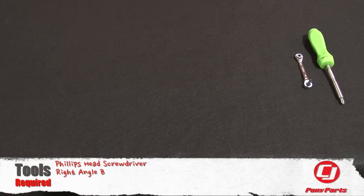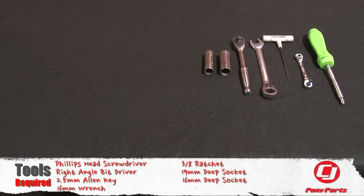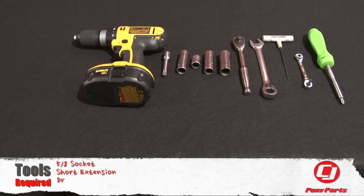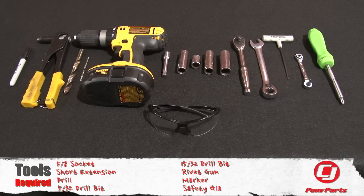For this installation, you'll need a Phillips head screwdriver, right angle Phillips head bit driver, 2.5 millimeter Allen key, 16 millimeter wrench, 3/8 ratchet, 19 millimeter deep socket, 16 millimeter deep socket, 16 millimeter shallow socket, 5/8 socket, short extension, drill, 5/32 drill bit, 15/32 drill bit, rivet gun, marker, and safety glasses.